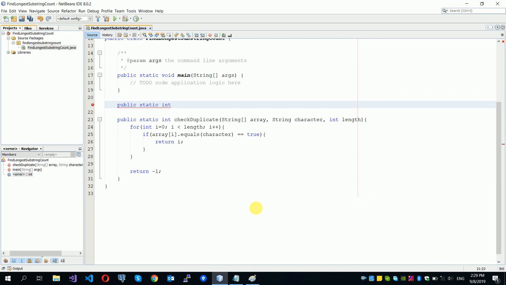Okay, so we're going to call it largest substring count. Okay, this function is going to take a string.